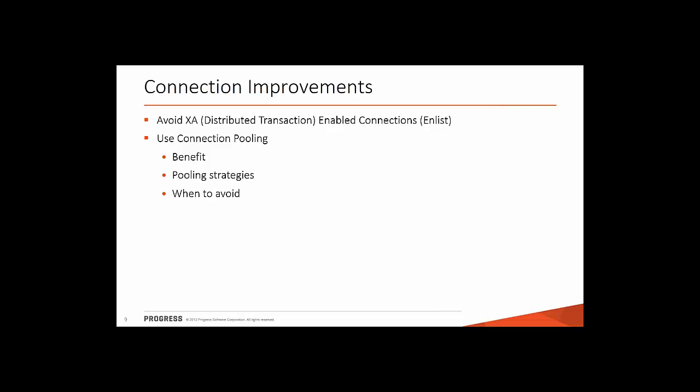While discussing connection pooling, we will touch upon its benefits, the different pooling strategies that we can employ, and situations where we should avoid connection pooling. In general, the suggestion is to use connection pooling, but there will be a few situations where we need to avoid it. Then bigger protocol packet size. Packet size is usually the buffer size which is used for network communication, for the data transfer over the network. Using bigger protocol packets usually means fewer round trips. So we will touch upon that.